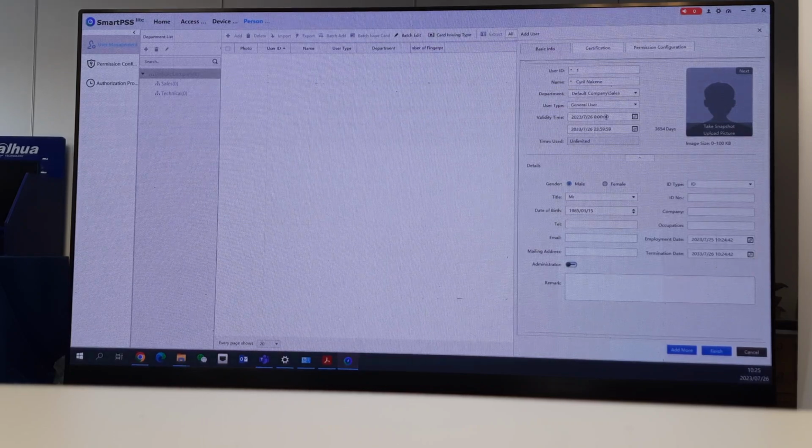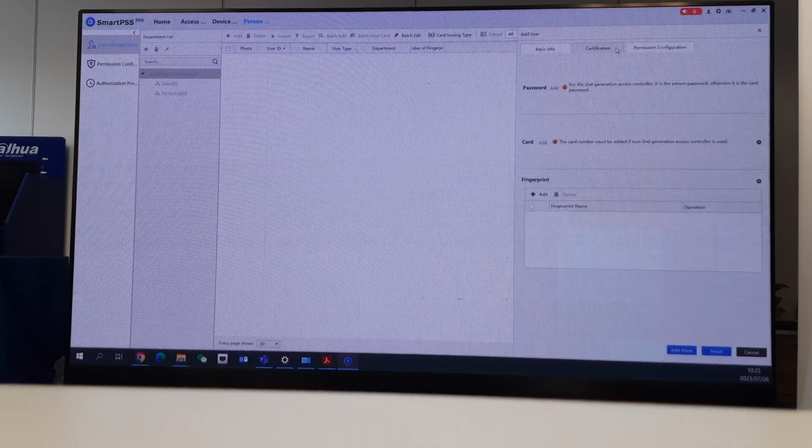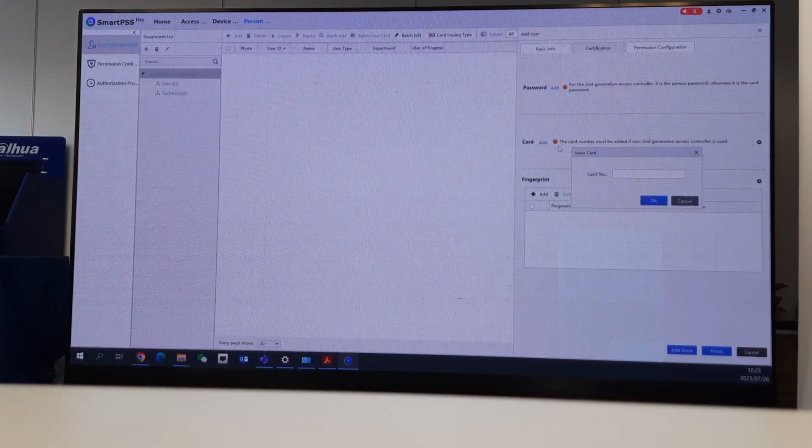Validity time. So as you can see on this one, we've got it from today now up until 2033 there. So it's fine, you can leave it like that, and then after you can come here and say config. So now what do I want to add on this one? Password, card, or fingerprint? I want to add a card.